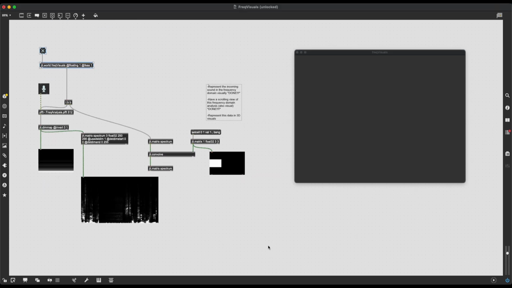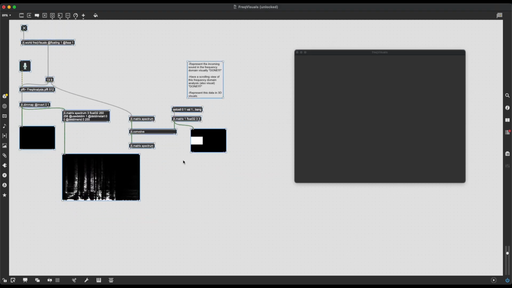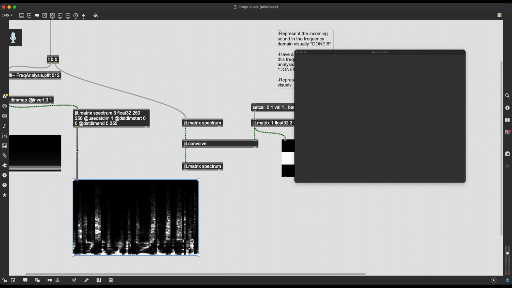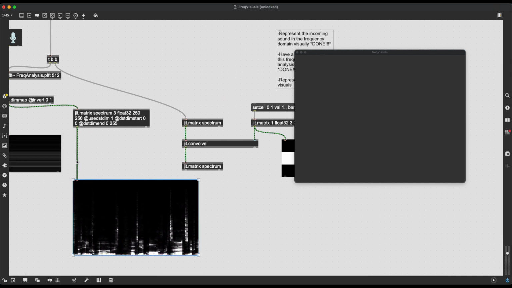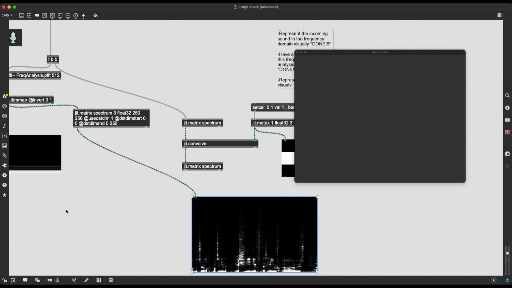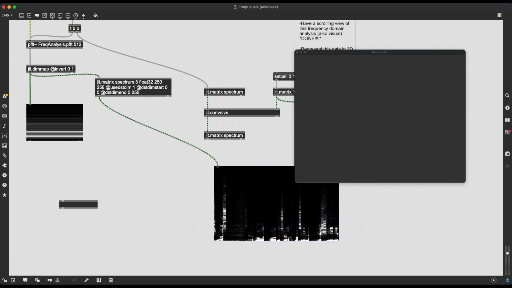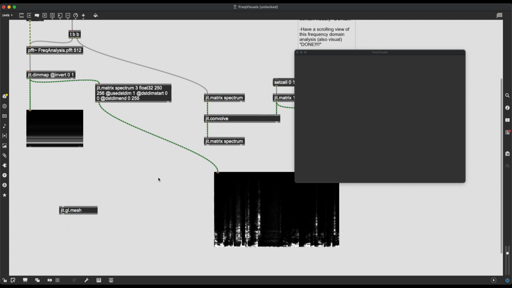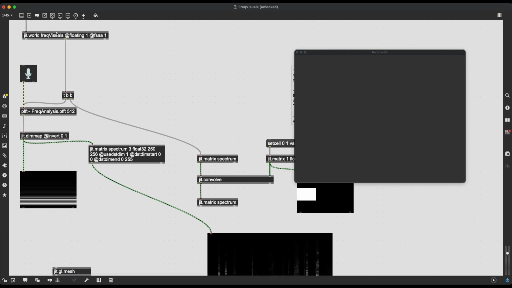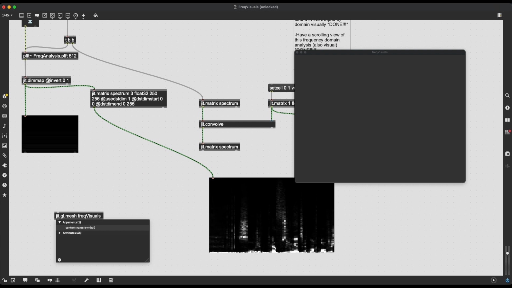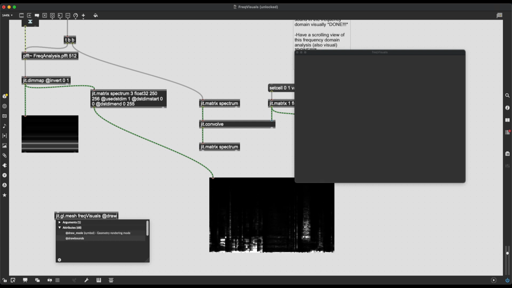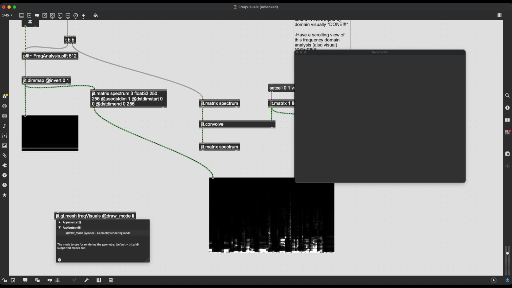Okay, now to visualize this, let's use jit.gl.mesh. Let's use this Jitter Matrix as the raw data to create a 3D shape and maybe some colors to go along with it. So jit.gl.mesh, right? I have to write in my jit world context name, which is frec visuals. And then I'm going to give it the draw mode attribute of line underscore strip. This should work if I remember it right.